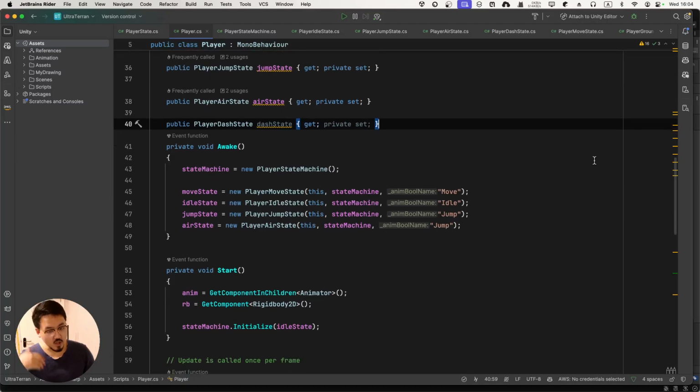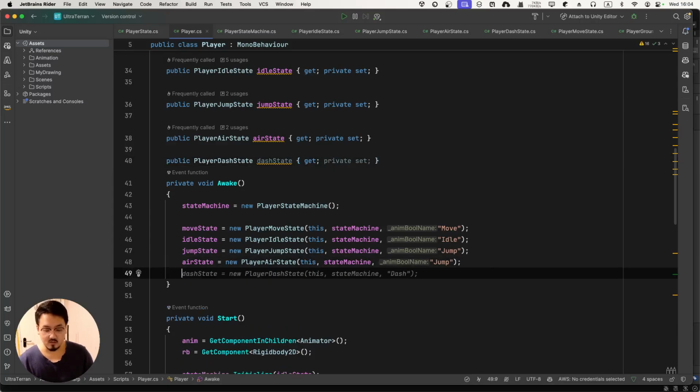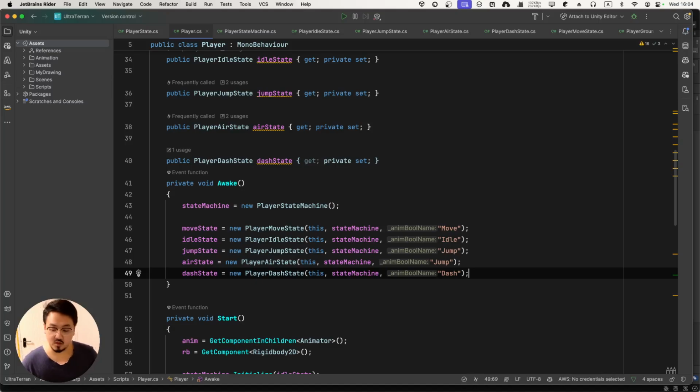Okay, so we can use that state machine to declare a new dash here. Dash state, new player dash state. That's pretty good. Then the animator boolean is dash, so this has to be exactly the same as my animation. We've already done that multiple times. That's the reason we start with a pretty complex structure, but it's more manageable, and it can be extended. As you can see, you come up with something, you draw some animation like me, and if you want to add some skill, you can just add a state. All that is kind of repetitive.